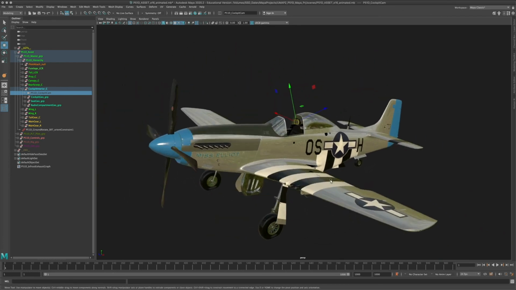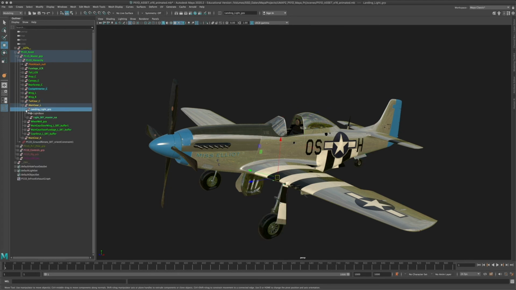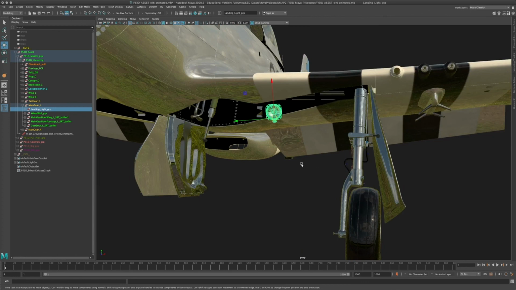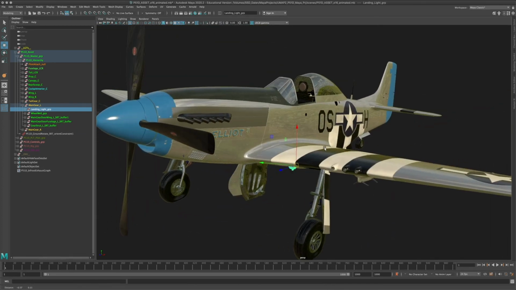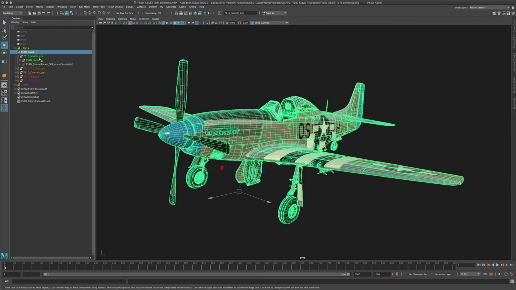Yeah. That's pretty much it for the hierarchy of the plane. The main gear hierarchy is much more complicated than the rest because there are a lot of objects that are actually controlling or influencing each other. So this goes down pretty deep. Not gonna go through this in this video, but we are gonna talk about this when we take a look at the actual node connections.